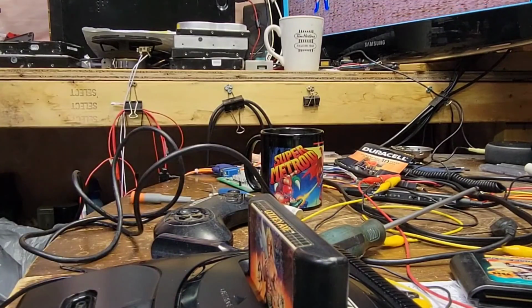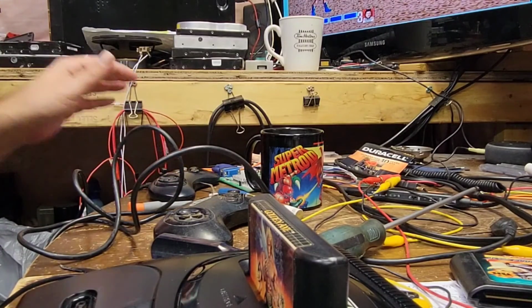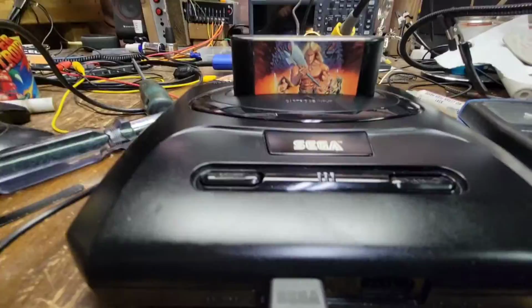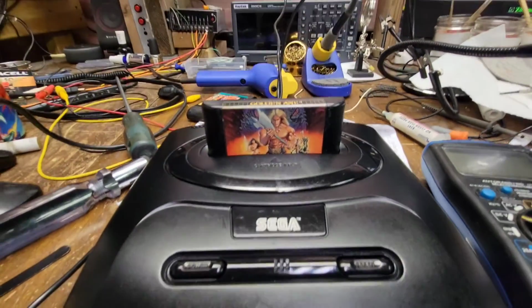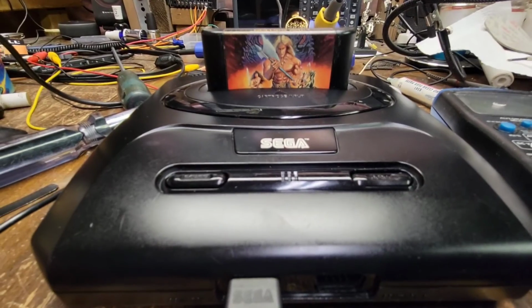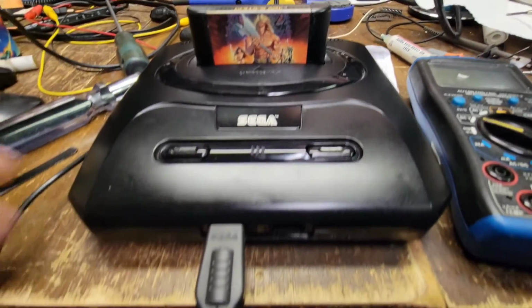There we go. Okay. Good enough for me. That's another one. Another one in the books. Another one off the page. So now we can take a look here exactly how nice that looks now. That's much better than what it did look. So now we're going to move on to the next one. I'm going to pack this up, get this ready for them, and we're going to move on to the next one.